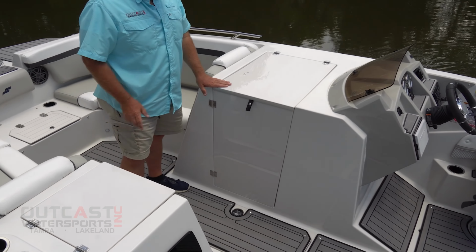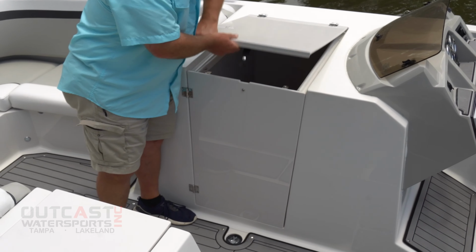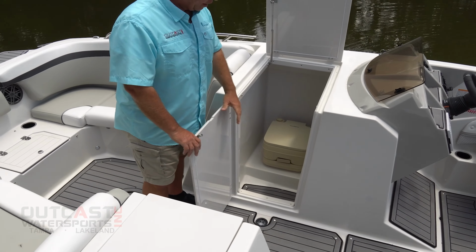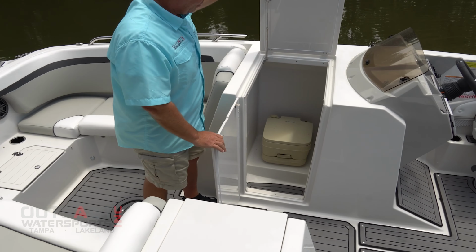Across, right in front of the driving helm, you have a pop-up head. So it has a curtain that snaps on and completes to make it private. You have a trash can inside.